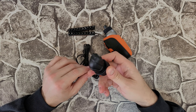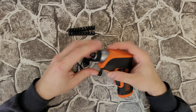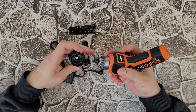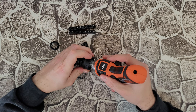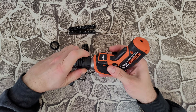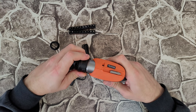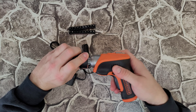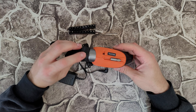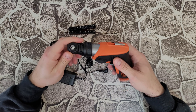The right angle attachment allows you eight pivoting positions to access all areas. To install it, remove the rubber here, you can see how it looks inside — just press it in and it will lock. You can install it in other positions as well, that's why there are eight positions. Install it and do your job as you want: one, two, three, four, five, six, seven, eight positions.